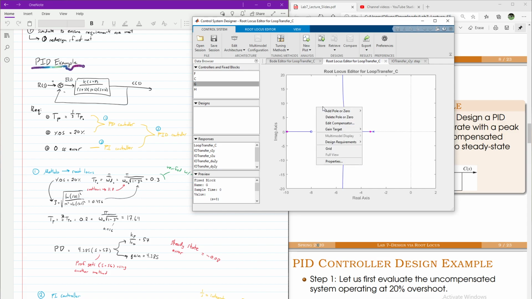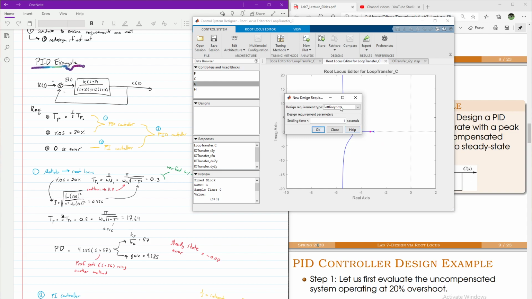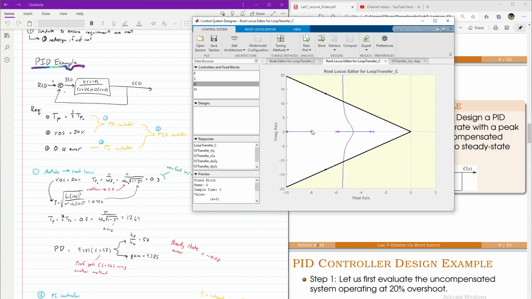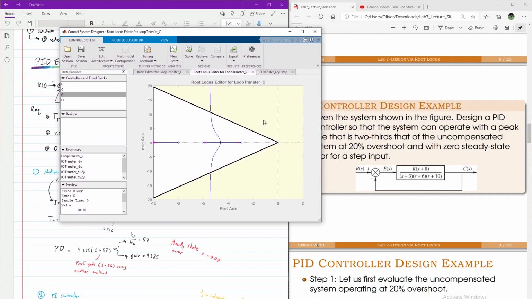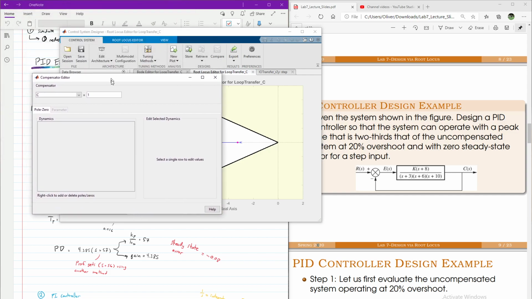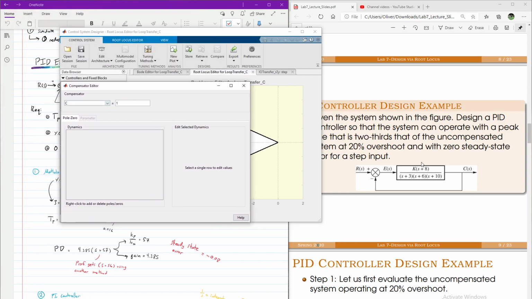And we want our overshoot to be 20%, so I'm going to add that. Okay, same as before. We see this is doable for the system we have. Right now C is just K, we haven't added anything else yet.